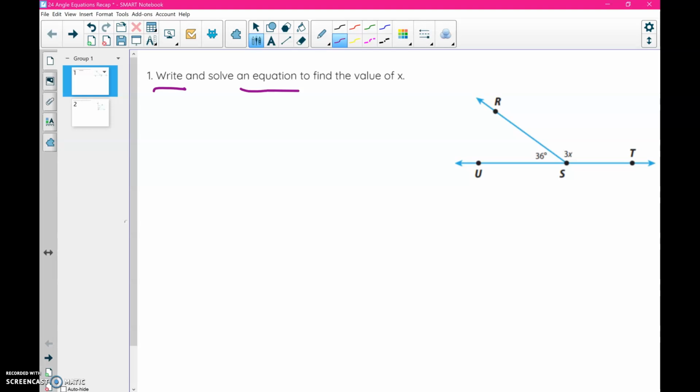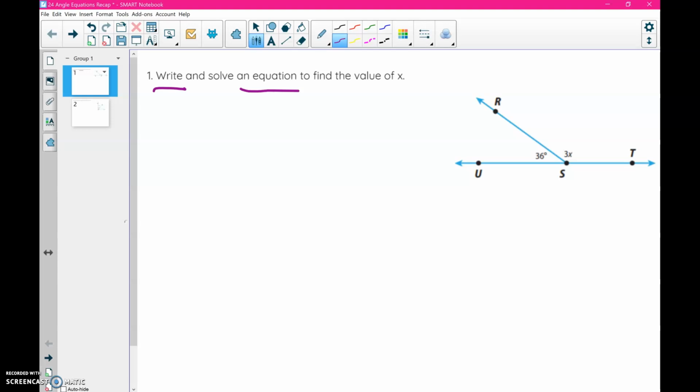So these are the problems from yesterday that you were supposed to solve and post on Seesaw. So when we're writing an equation, we remember way back when we talked about equations, you almost have to think about it backwards from how you solve, right? Because when you have an equation, remember how you undo what you do to either side to get that variable by itself? Well, some of you are just showing that work, and that's not an equation, okay? So you have to think, how would I show that equation as far as what's happening to the variable?